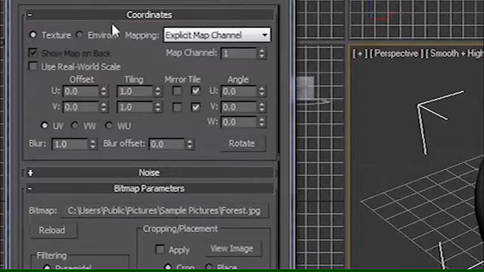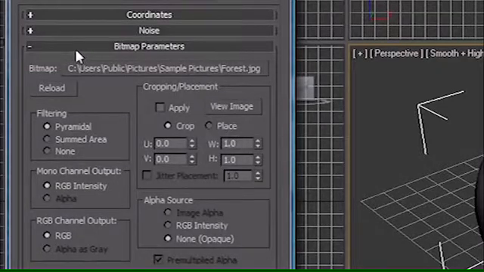The coordinates rollout pretty much lets you position the map on the object how you want it, pretty much the X, Y, and Z. So say you want to put a picture on here, but you're saying, alright, instead of this tree on the left side, I want it on the right side. Well, you can adjust these to get your tree on the right side, just like that right there. But let's go ahead and leave that at default 0. And I just want to tell you guys what it does. You can figure out what all these do later, or if we need to, work them back.